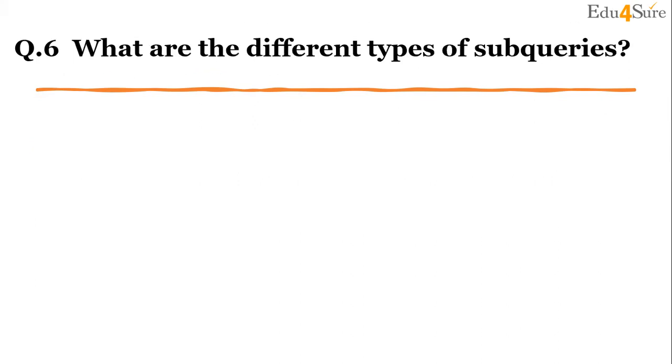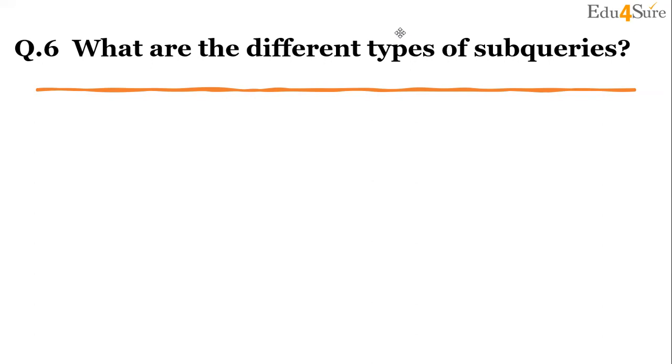Now, question number 6 is, what are the different types of subqueries? Subqueries is a very brilliant concept in SQL. We have 2 concepts which are the backbone of SQL, subqueries and joins. You cannot answer this question without practical knowledge, because if you answer only with the names of the types, the interviewer might ask for the details. Practical knowledge is very important.